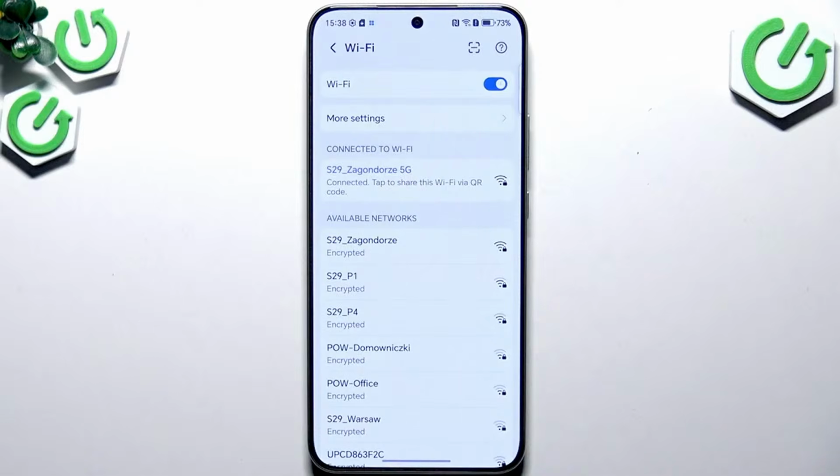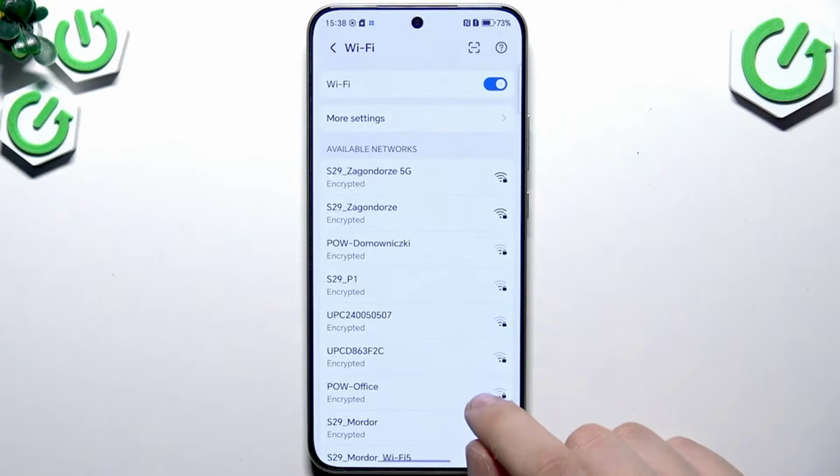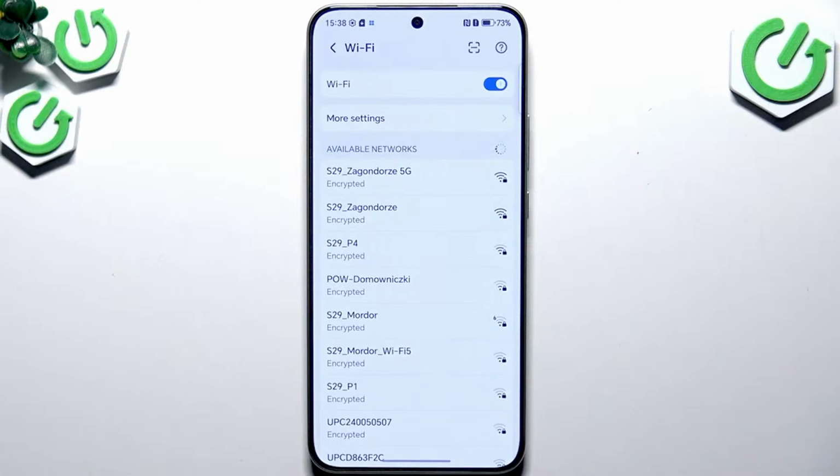If you still aren't able to connect, tap your Wi-Fi network that you have saved, forget, and now restart your Wi-Fi router. So go to your router, turn it off for maybe 10 minutes, and then turn it back on. Every single thing in the router should be restarted. So remember about what I said, wait this time and turn it back on. After the router setup, everything should be fine.